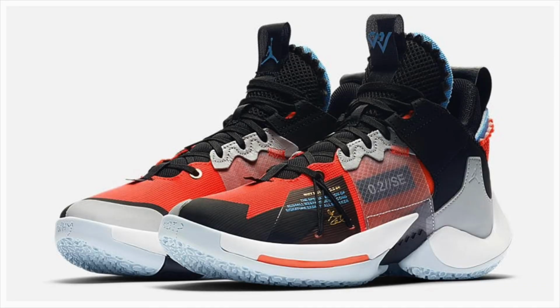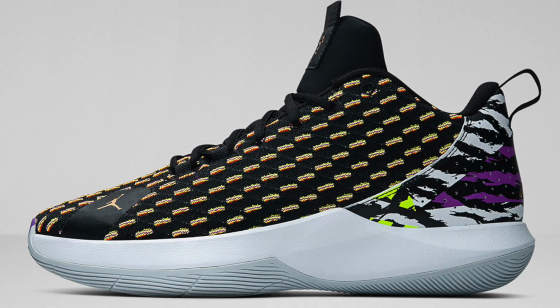But your Jordan Why Not 2 is kind of the same thing. 12.5 fits me unbelievable. Couldn't do a 12, so I won't tell you, hey, these are wide foot friendly, go and get them. These are two shoes you have to go a half size up. Snuck one in there though. Number one, and this is not because it's the best option, but just finishing the list, is your Jordan CP3 that I alluded to in the beginning of the video.